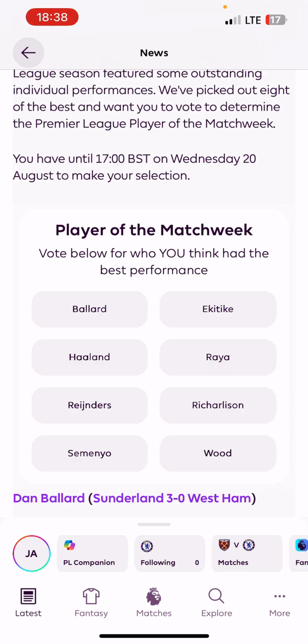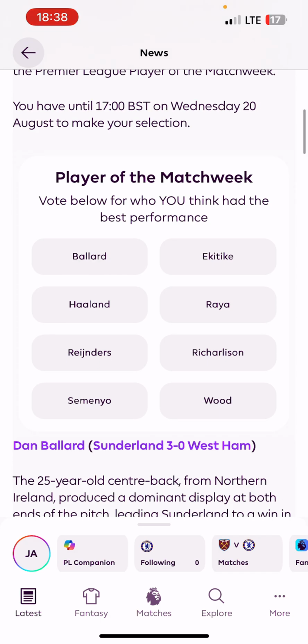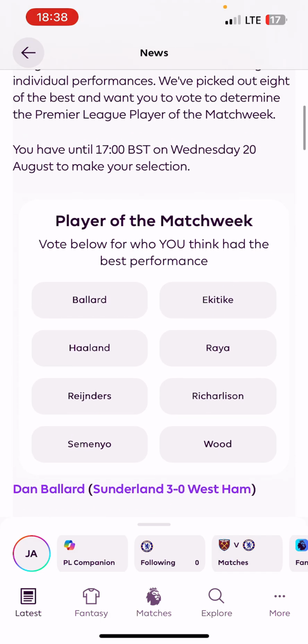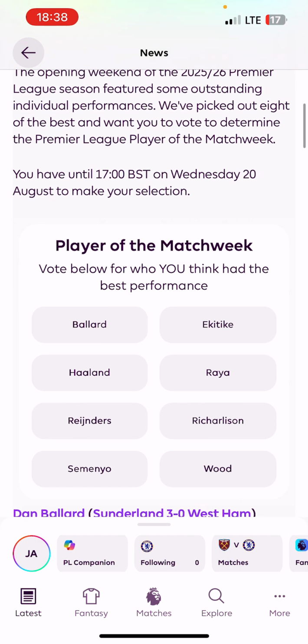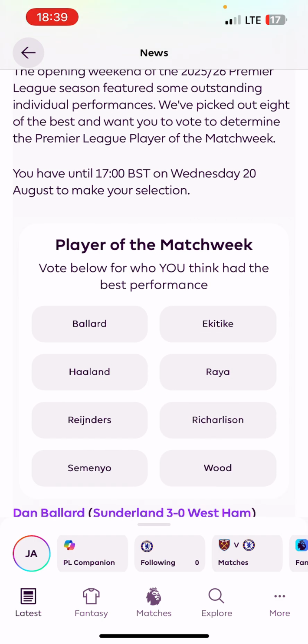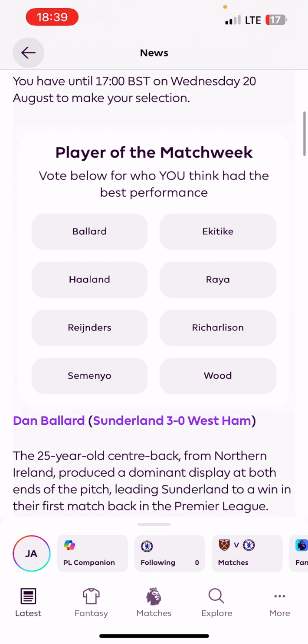So Wednesday, 4 o'clock p.m., or 1600 GMT, you should be done with your pick for the Player of the Match Week. So these are the selections. They had Ballard, Haaland, Ekitike, Raya, and a whole lot.